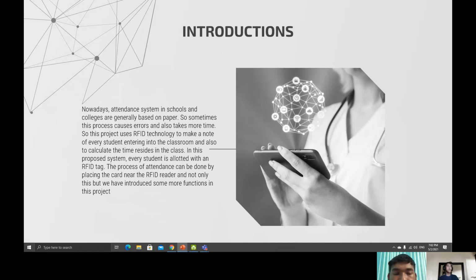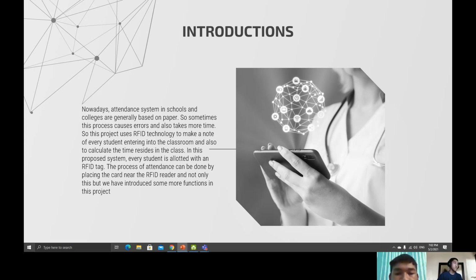Okay, first, introduction. Nowadays, attendance systems in schools and colleges are generally paper based. Sometimes this process causes errors and also takes more time. So this project uses RFID technology to make a note of every student entering the classroom and also to calculate the time they reside in the class.